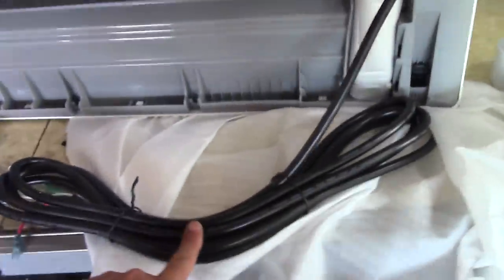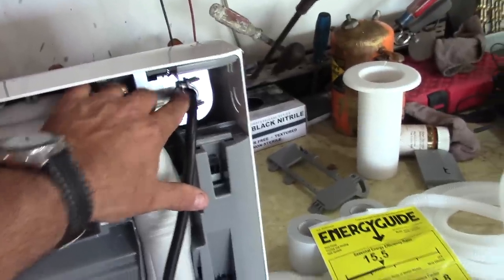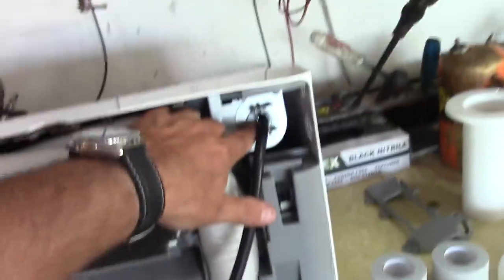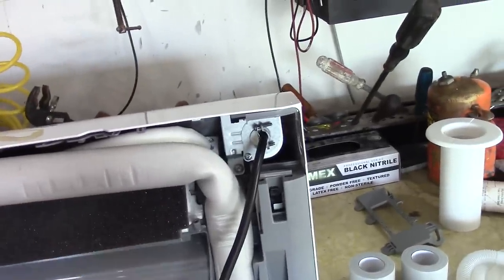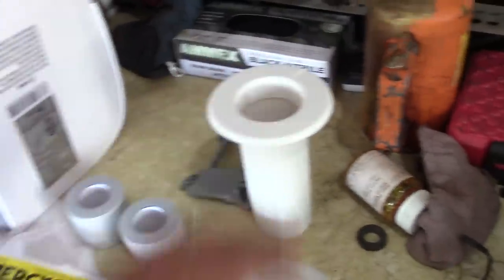Now, this electrical wire, you'll see a plate here, okay? There's a hole. I removed a little plastic tab, which is here. Pop that off, and I put a wire clamp on there, and that feeds through to the front. That took me some time to figure out because the directions really don't tell you how to do it. So that goes through there, and then I'll turn this unit around and show you the front. The unit also comes with the through wall adapter, protection sleeve, and the line sets and all that.